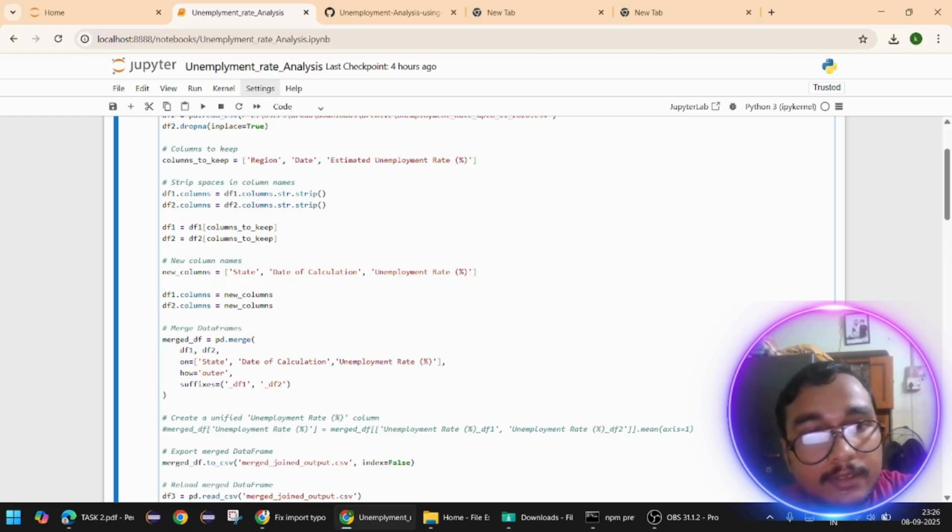After that df1 equals df1 with columns to keep; we need only these columns from both tables, because when I downloaded from Kaggle there are two tables with different types of analysis. So we need to join them, and for a join we need the same number of columns with the same column names.